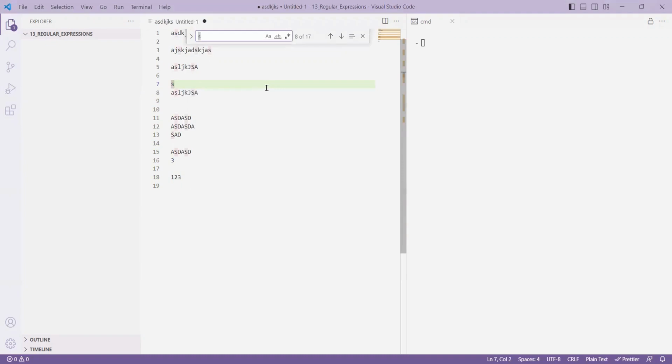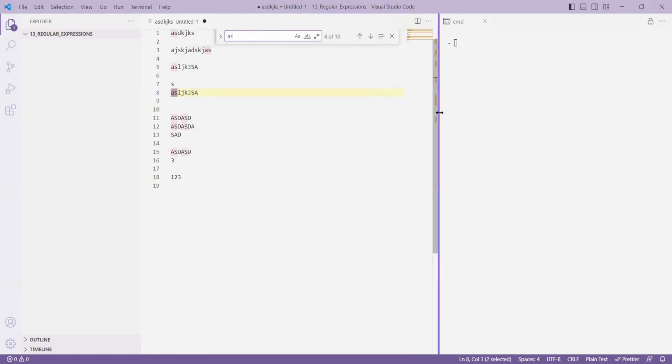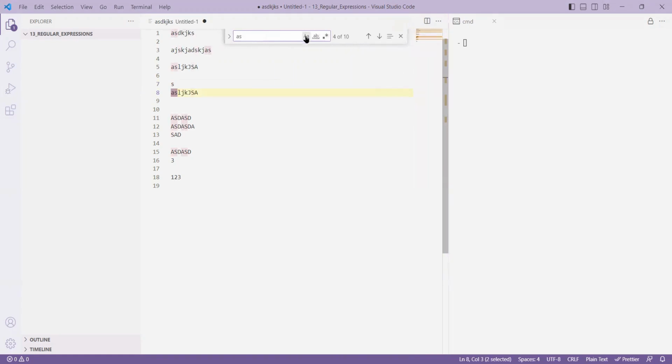Whenever you do a Control F, almost all editors will have Control F, meaning to find something. If you are writing something, it will find that text, right? So what is the purpose if I say AS? Did you see? You can see how many things are getting highlighted, meaning those many are getting matched. So when you're searching, even in this, what did you observe in the options?